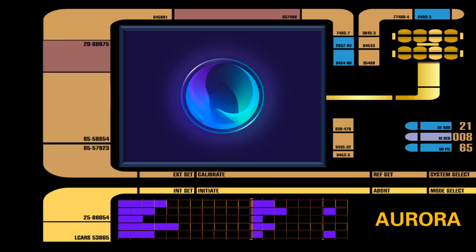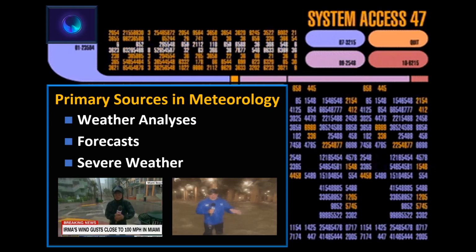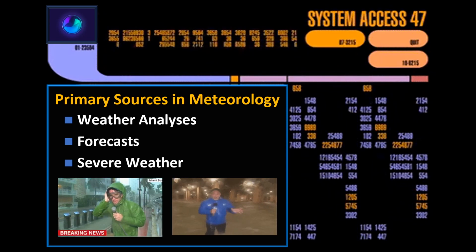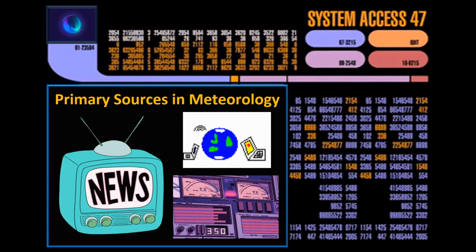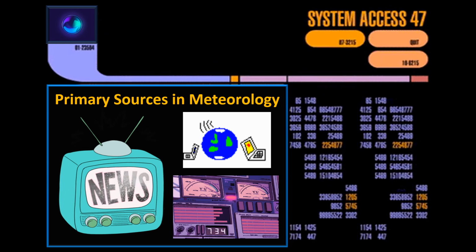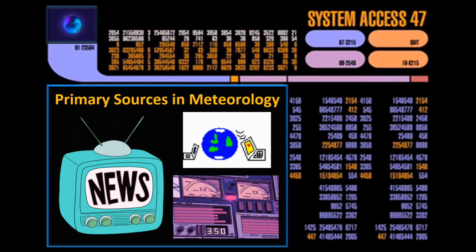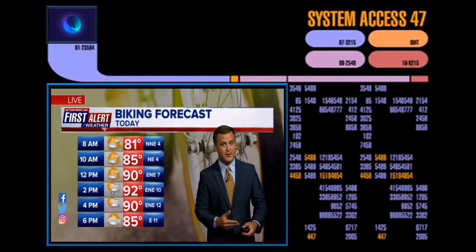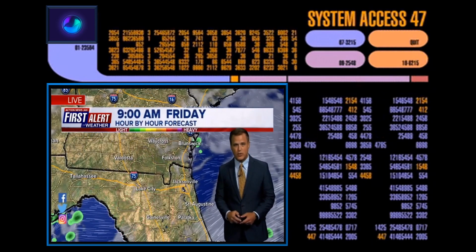Wow. Okay, so how do the concept of primary and secondary sources come into play when we're talking about the science of weather? Actually, both concepts are extremely important in the field of meteorology, right, Aurora? In the science of meteorology, observations are made in real time so that weather analysis, forecast, and severe weather warnings can be presented to the public. A weather presenter or broadcaster presents the weather forecast daily on radio, television, or internet news broadcast. This weather presenter becomes a primary source for the community of local, regional, or national weather forecasting.